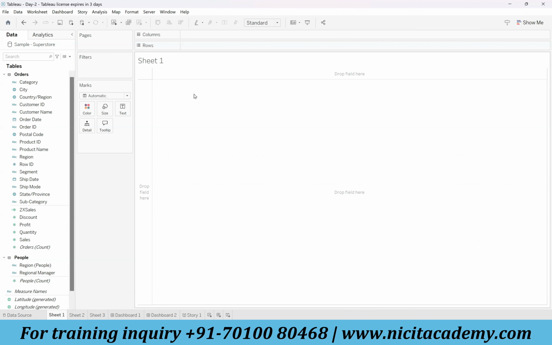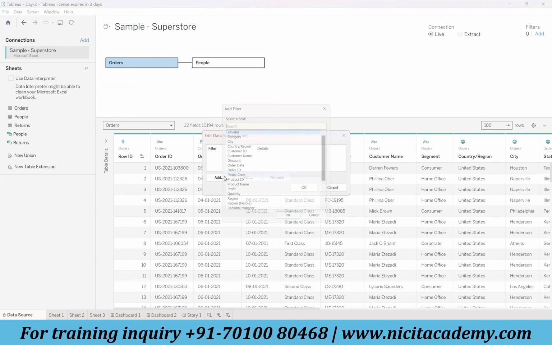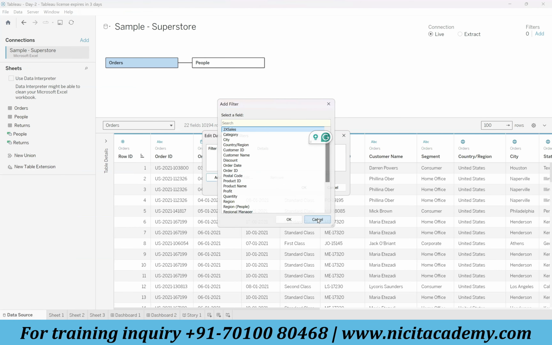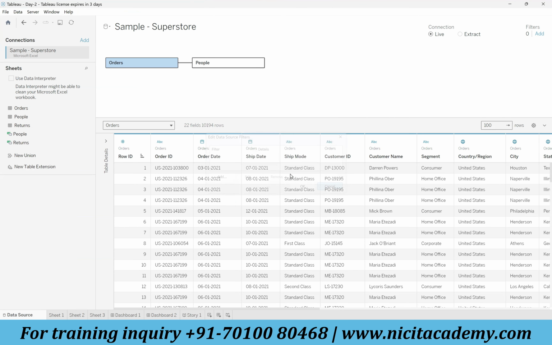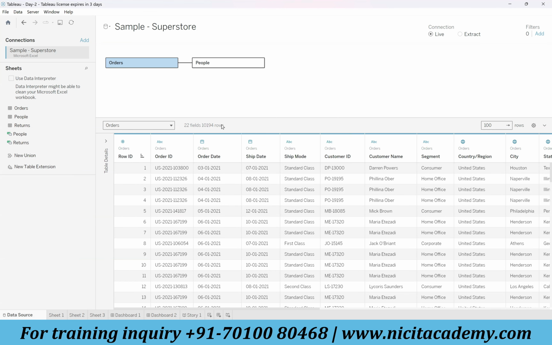But if you want to apply some filter, say you have 5 years of data in the source, but for this view I want to make only 2024, yes, you can apply a filter condition here. Or as I told, if you want to put some filter condition on the number of rows, you can put it here, so that we can apply the filter conditions. But whatever view we are creating, the view is for all the records. Yes, the record count it will always show you here.